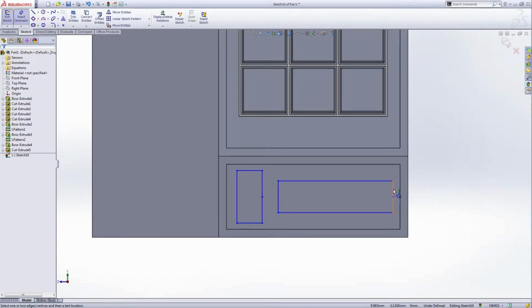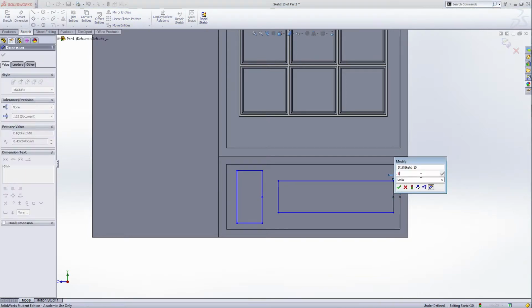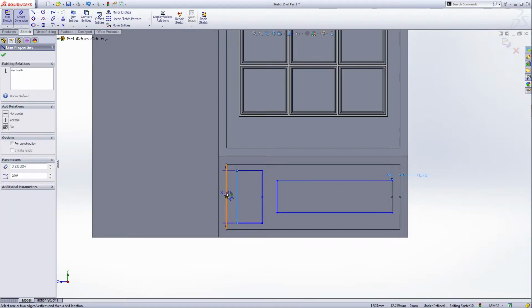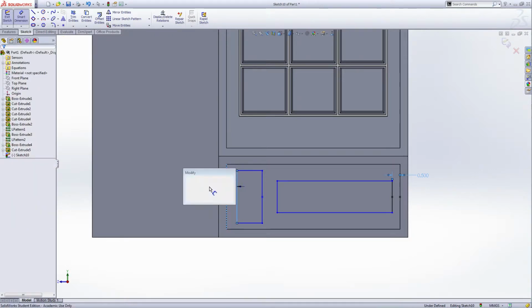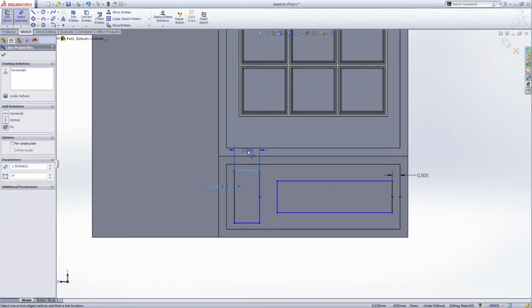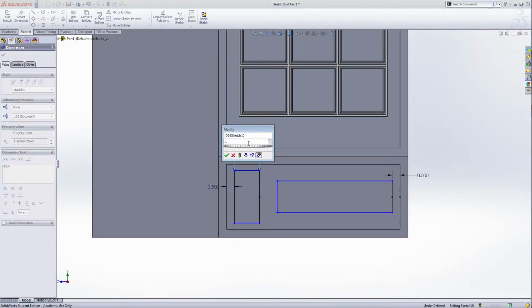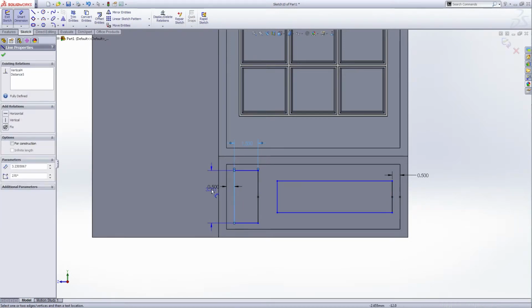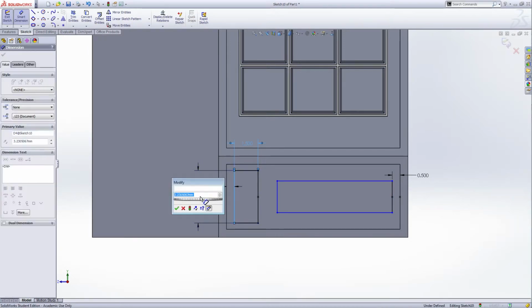So the distance from this edge to this edge is 0.5 millimeter. Also, the distance from this to this edge is 0.5 millimeter. And the other, this edge, the length of this is 1.5 millimeter, and the total length of this is 3.